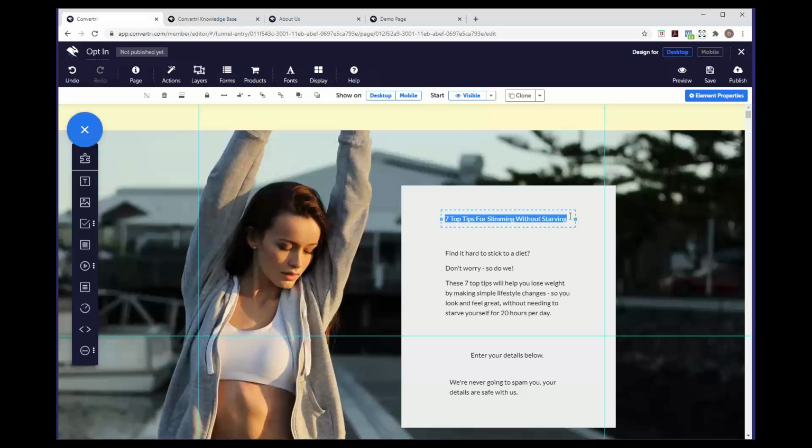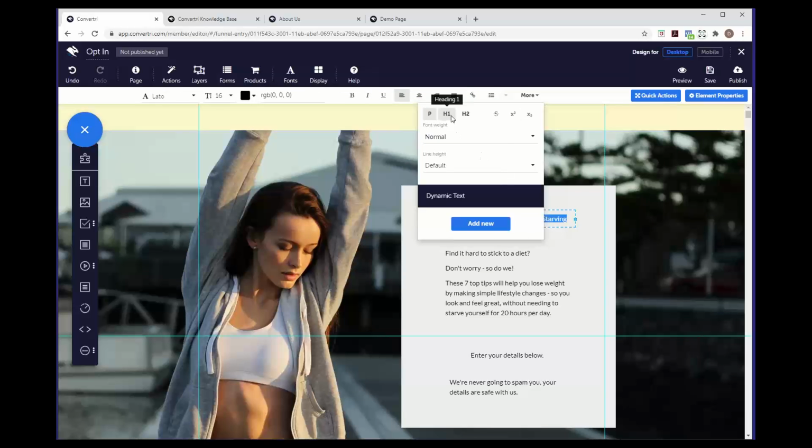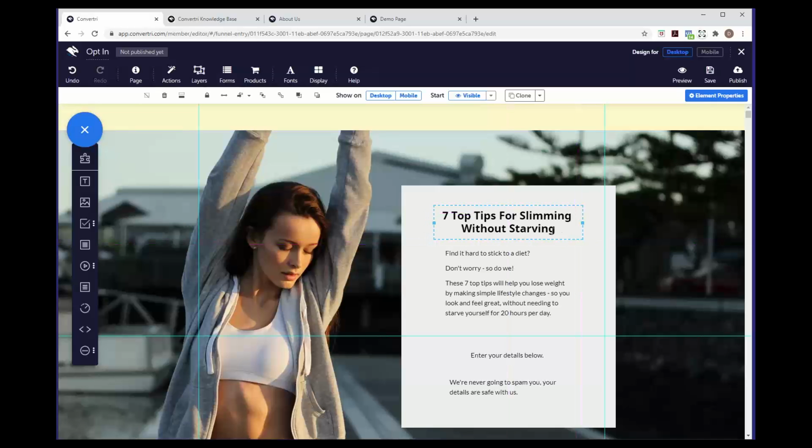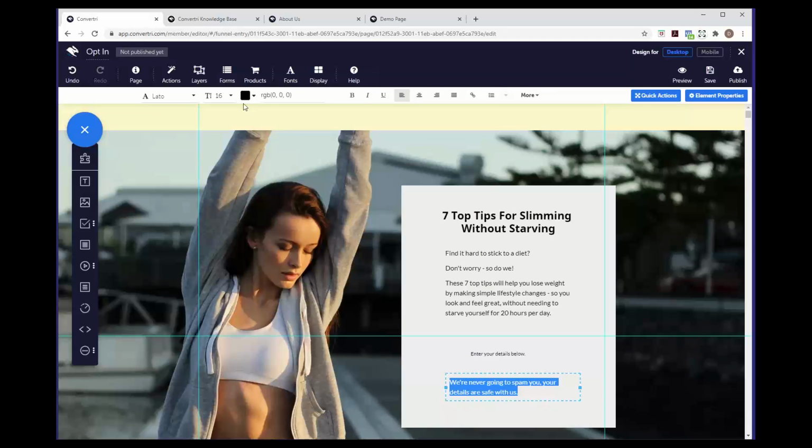So if you highlight this and then hit More, you can see you have the option to change what it is set to. So if we change it to heading 1, now it actually looks like the default style that we set up. And that's because we've configured it to be a heading. So you can set different styles for different types of text. And it is worth noting that you can still change them individually. So even though this one is set to paragraph, you can still make edits to it on the page as well. But this just won't affect the default style that you've set up.